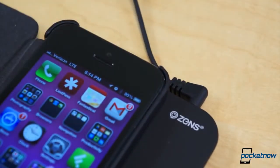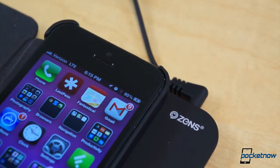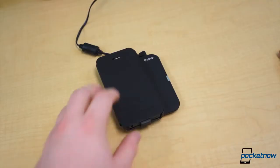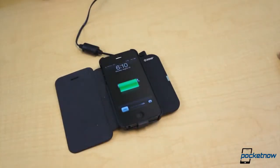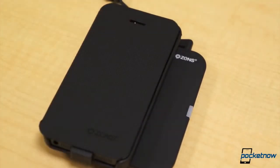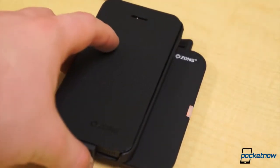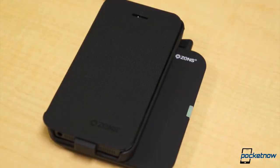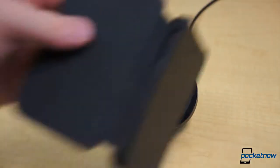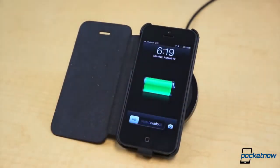It can be used with one of Zen's own wireless charging pads. The single pad, which we've been using, retails for around $65. And Zen's also makes a dual charging pad that's a bit more steep. The charging pad has a designated area for charging, and it's quite simple to find the sweet spot. There's an indicator light that lets you know when you're charging, or if you need to readjust the positioning. The best part is that Zen's adheres to the Qi standard, meaning if you have additional Qi chargers laying around, its cases will work with no problem.